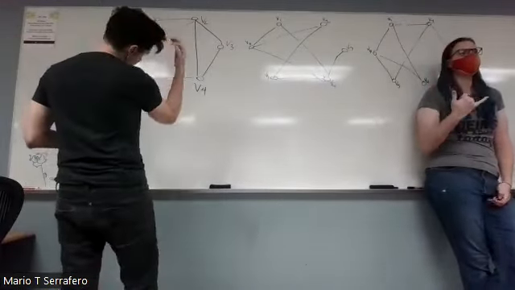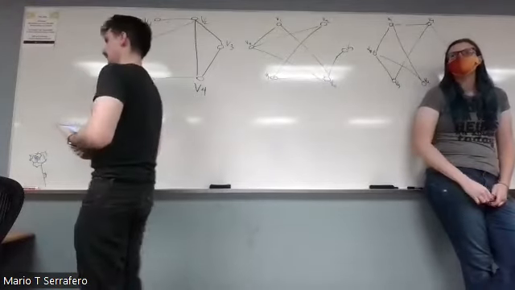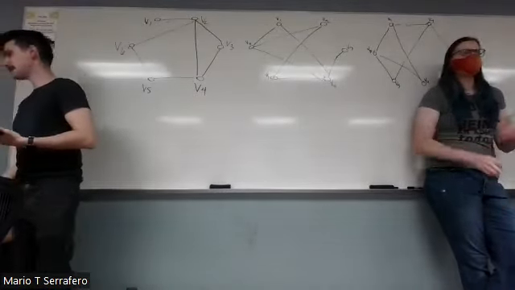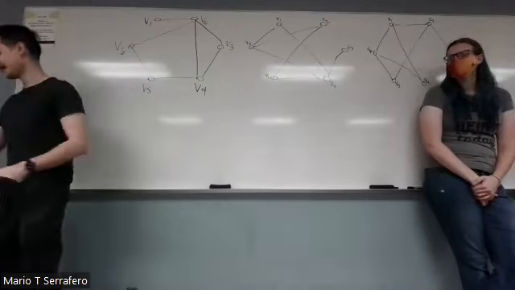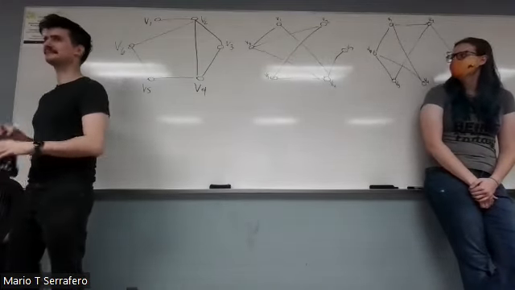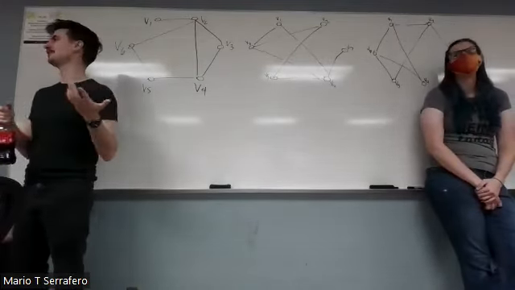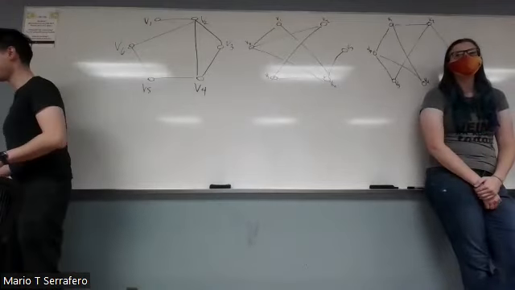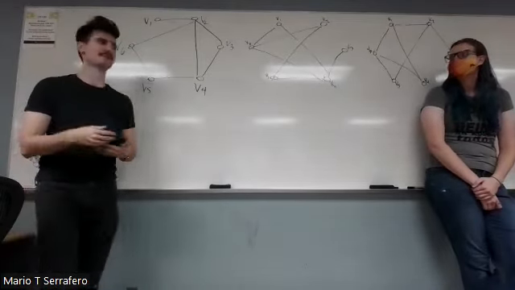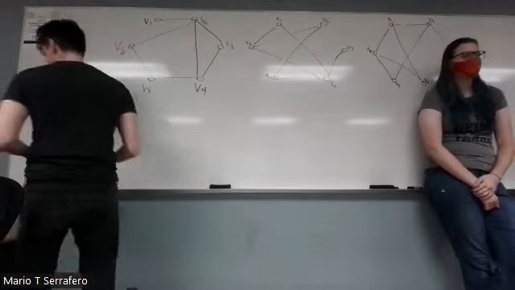If you have a bijection between two sets, the sets have the same cardinality. And interestingly, that actually works for infinite sets as well. But that's not really helpful here, unless we give you an infinite graph in the test. I don't think that would be hard to draw. Okay.